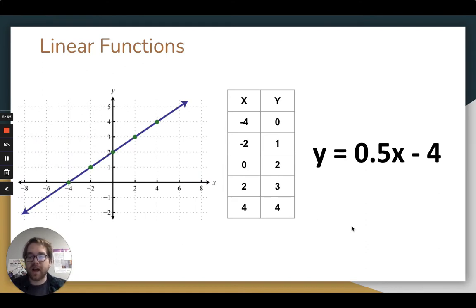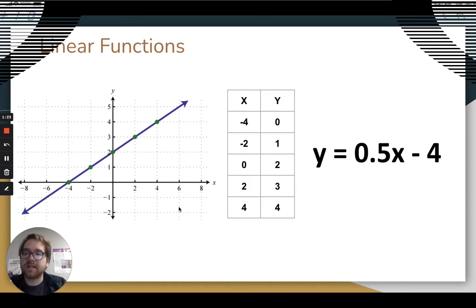How do we start with a graph, make an XY table, and then turn that into an equation? So doing the same thing with these linear function patterns, just representing it in all three ways: as a graph, as a table, an XY table, and as an equation. So we're going to take the points off the graph, put them into an XY table, and then use our points from the XY table to create that equation, figuring out what's the relationship between -4 and 0, or how do I turn -4 into 0, or -2 into 1. What's the function that links them? And that's what our equation will be. And so same thing that we've been doing, just adding in this graph piece.